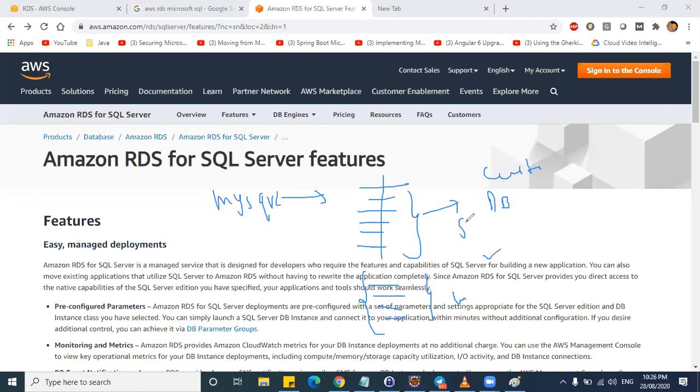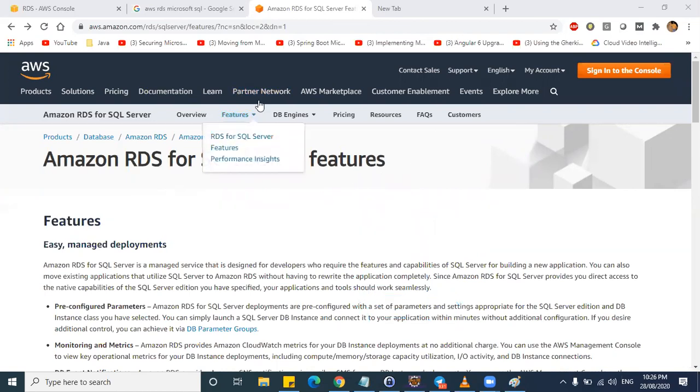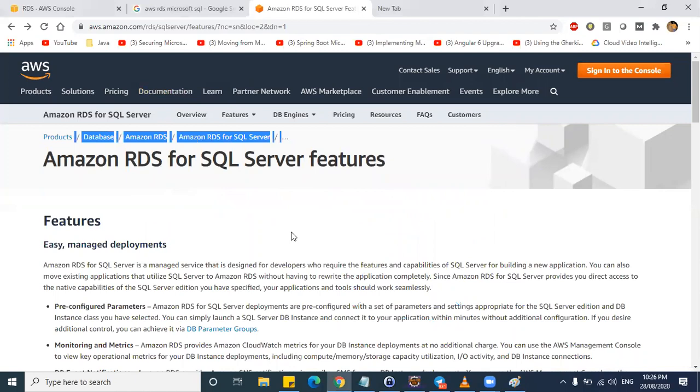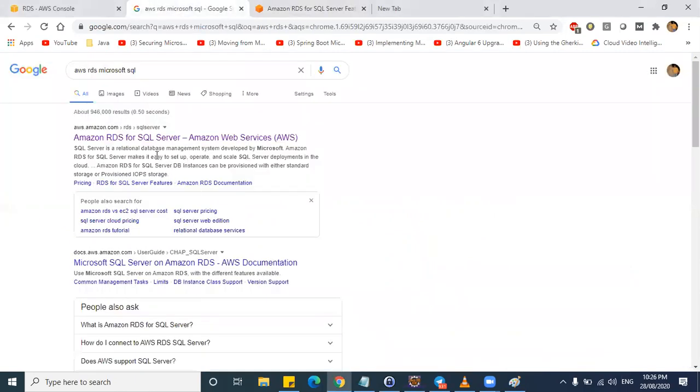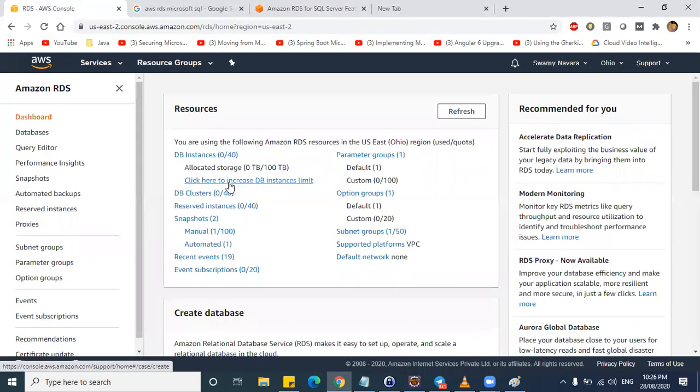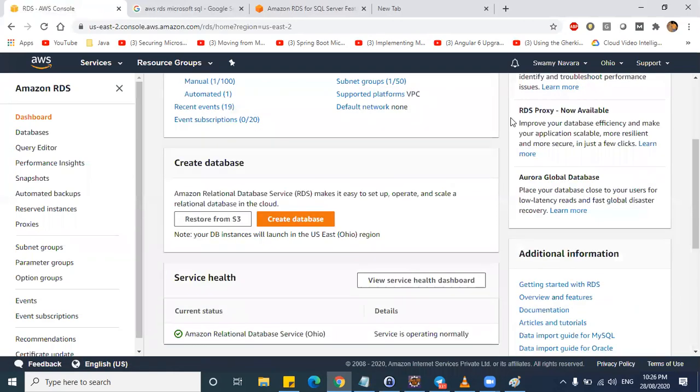You need to make an SLA before you go to RDS, because database design is one of the most important things. Whenever you are doing this design, you need to make sure you meet all your customer requirements before you architect the solution and give it to them. That's what I'm trying to say. I'll send you this document link before the end of the session. Now let us see how to create an RDS system.